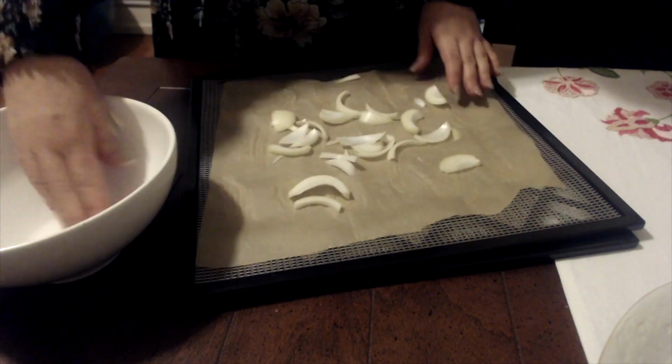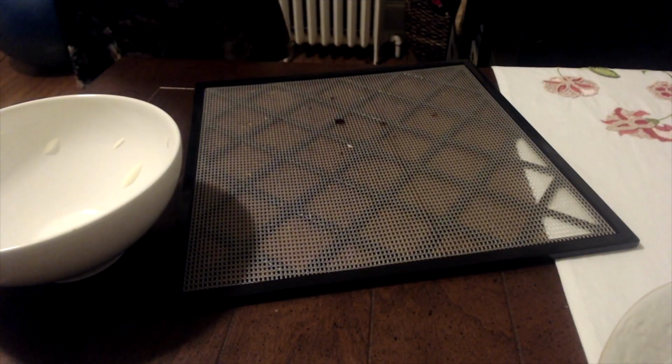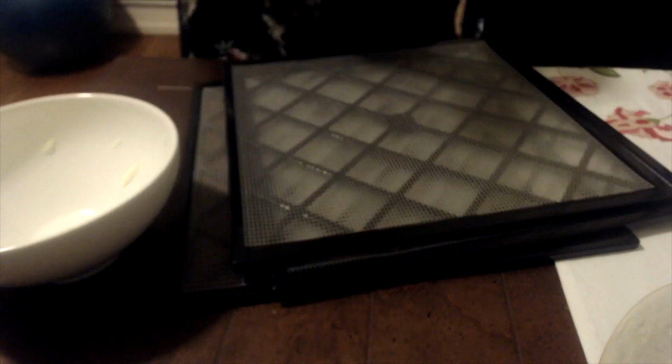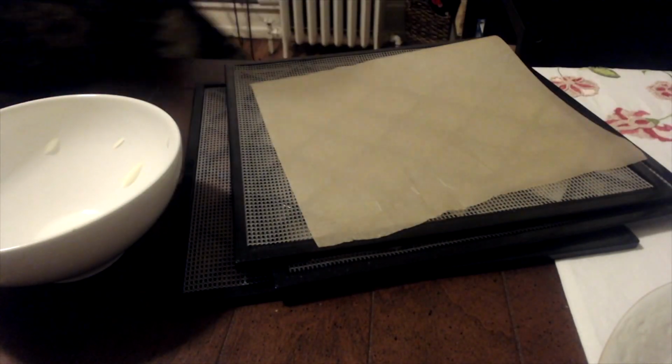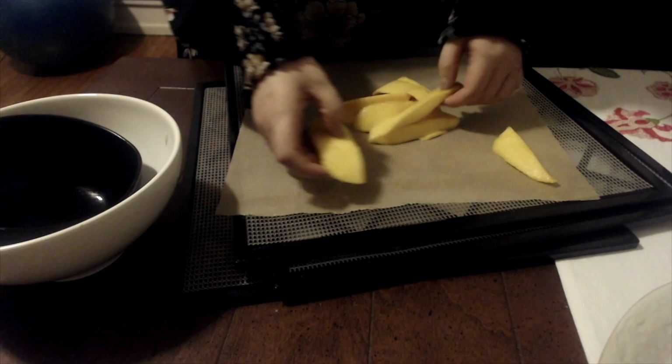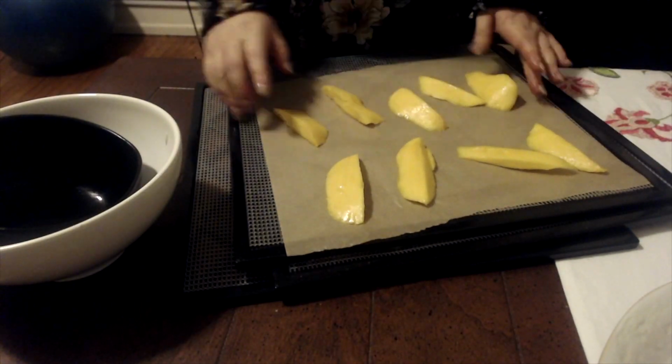So I just keep doing this tray after tray, popping those into my Excalibur, and next up I'm going to grab my mangoes and layer this as well. I really like drying mangoes here and there. I didn't dry a lot of them, but mangoes taste like candy, and that's my idea of candy, and I really like that. So got everything in there.